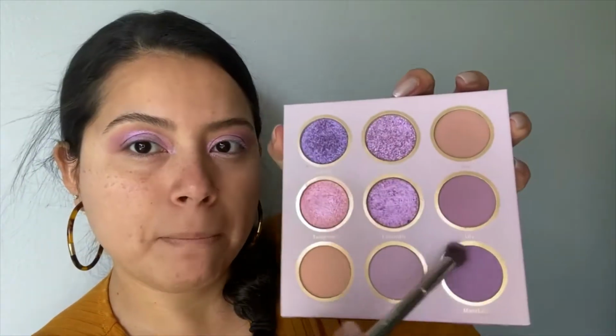Even though I still don't want to just leave it like that, I'm gonna go in and do a little bit more blending, and I'm gonna go back with Mandala, that shade, and just apply it on the top. I think it's a little darker than I thought it was going to be, but too late now, huh?